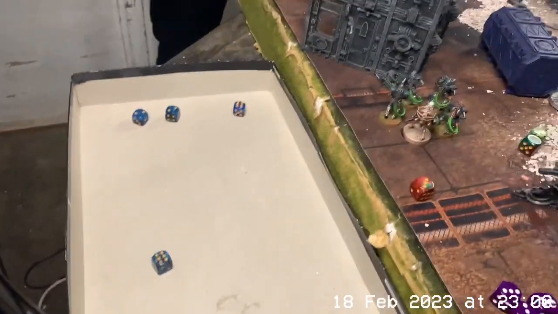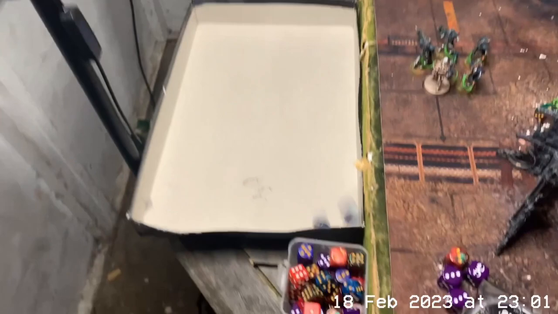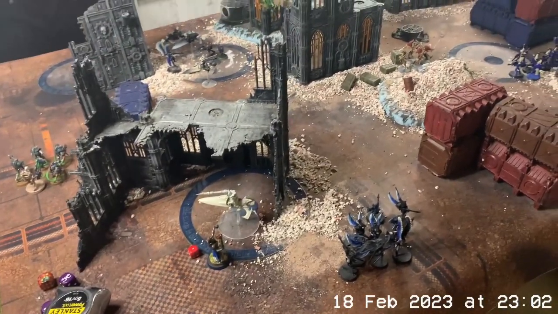Oh! Make 2. Okay, 4 warriors survive. Combat of Kings begins. Can he kill him? Miss! Oh my god. Oh my god! Oh! Resurrection Protocols. Yes! Okay, so we can't fight you, but he comes back with D3 wounds. With 1 wound. The point is mine. As we go into the end of Eldar turn 4.